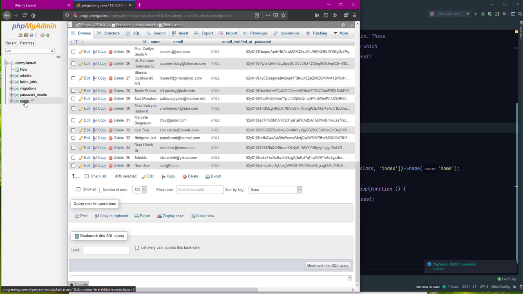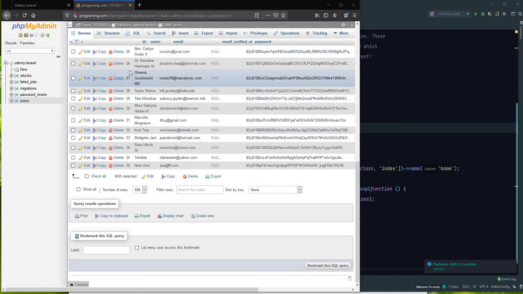Eloquent makes managing and working with these relationships easy, and supports several different types of relationships.